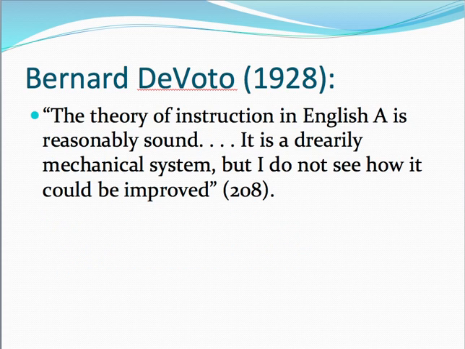"The theory of instruction in English A," he writes, "is reasonably sound. It is a drearily mechanical system, but I do not see how it could be improved." Many educators, such as DeVoto, retained the belief that the drearily mechanical system was the most effective way of teaching composition, in which grammar, form, and correctness were most important.